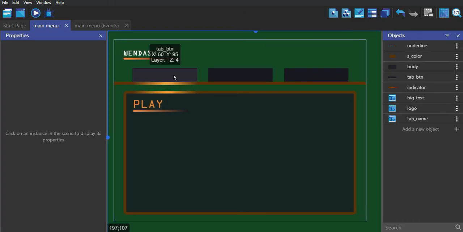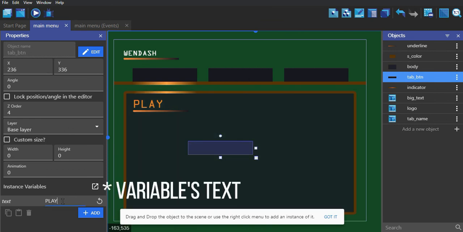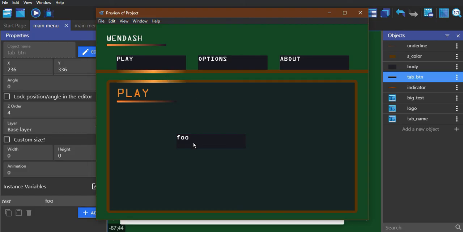Now if I duplicate the button and place it anywhere, then change the text. After running the preview, a text will appear on that button with the variable text. I'm not creating any new object, I'm not placing text on them manually, the engine is doing it all for me.